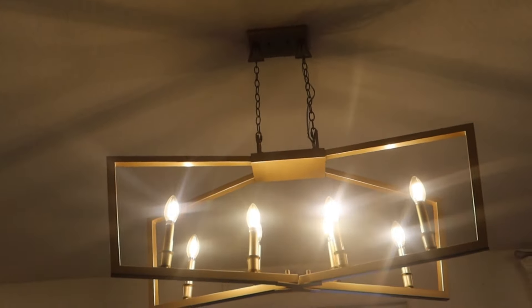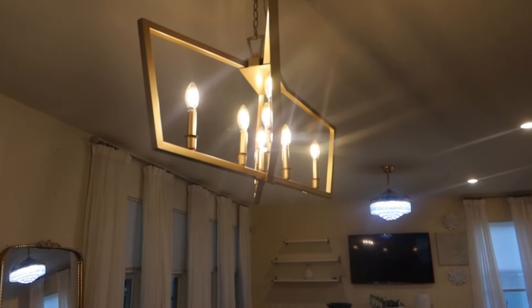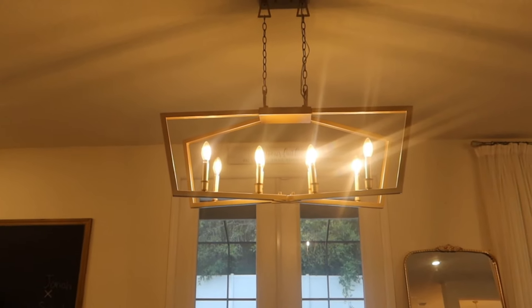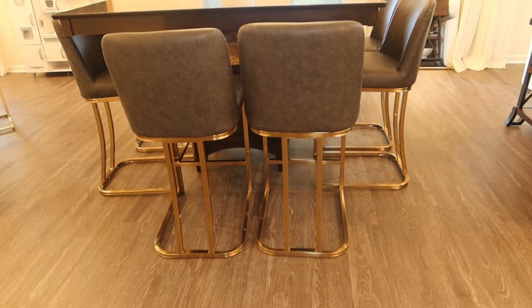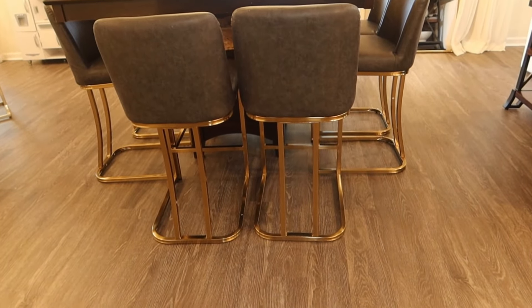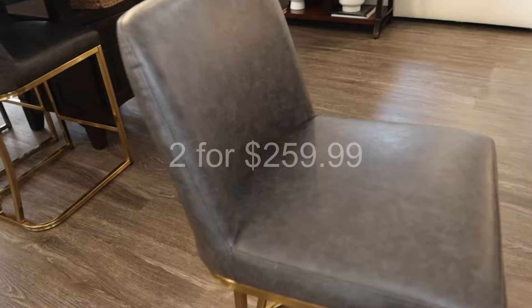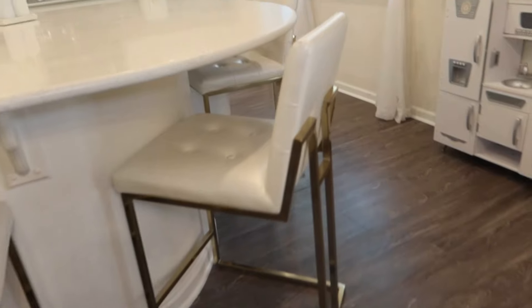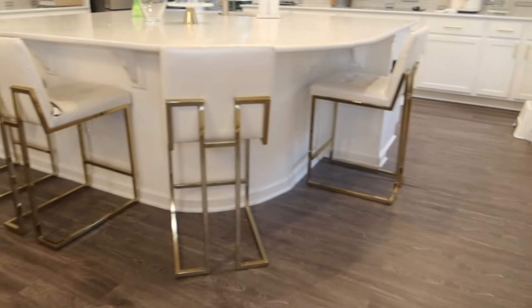This is another one of my absolutely most favorite Amazon purchases. This light — it is absolutely beautiful. I will go ahead and insert the price on the screen for you guys. These chairs are also one of my favorite Amazon purchases. They're super comfy. They are counter height. Let me tell you, the comfort on this is like extraordinary. These counter height bar stools are so elegant. They're in gold — they're perfect.